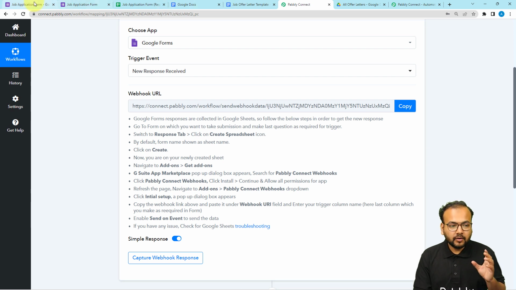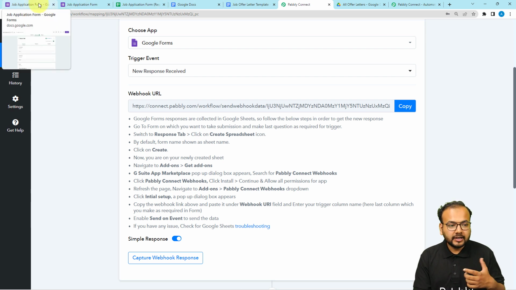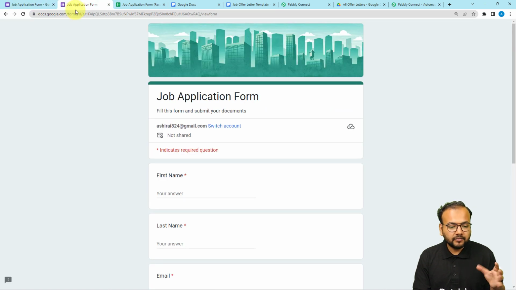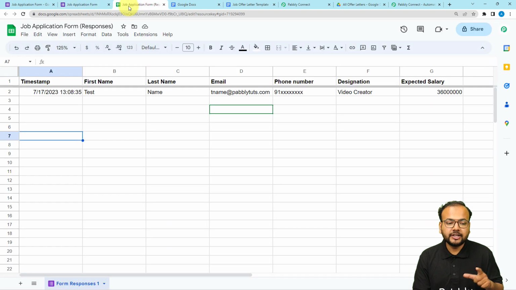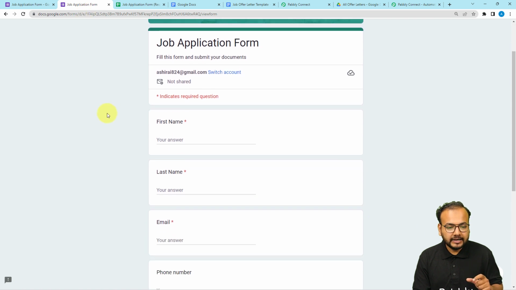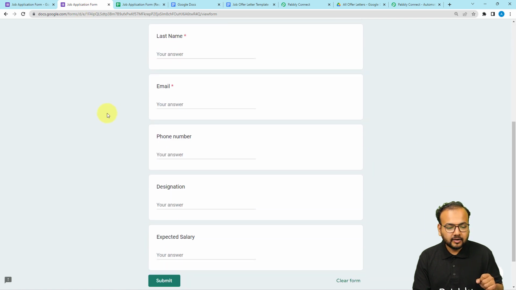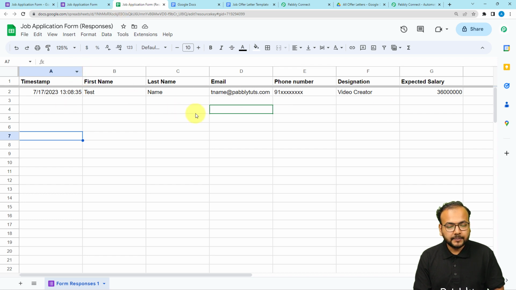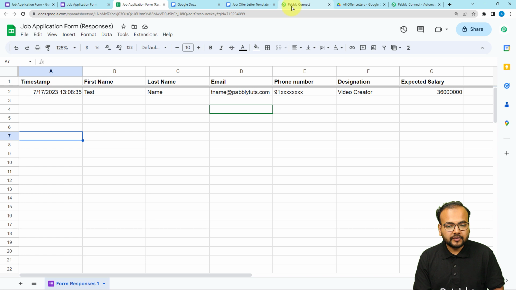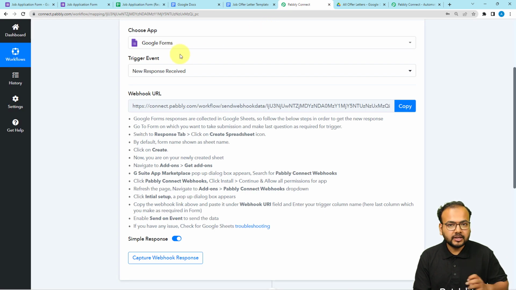So every Google form is connected with a spreadsheet in which it collects the data coming from the form responses. So let me show you the spreadsheet. This is a spreadsheet guys in which I am getting the response from this form. This is a form I have created. Here I am asking these things and all the things are getting saved here. Right, so we need to connect this spreadsheet to this trigger in such a way that whenever the data enters here, the workflow triggers and captures the data.